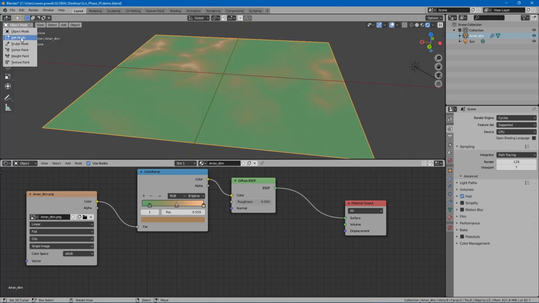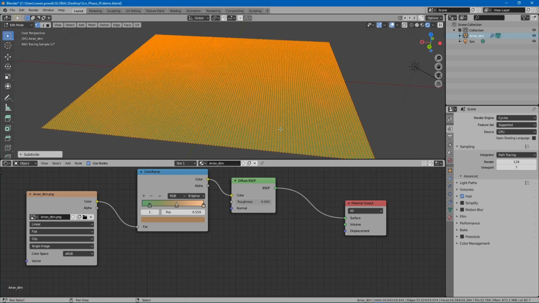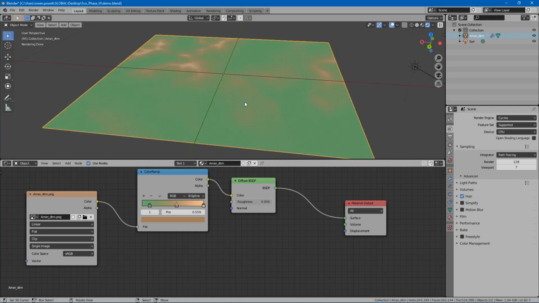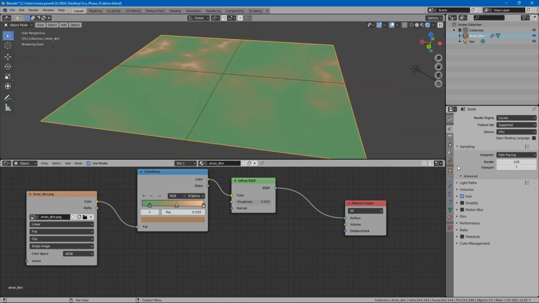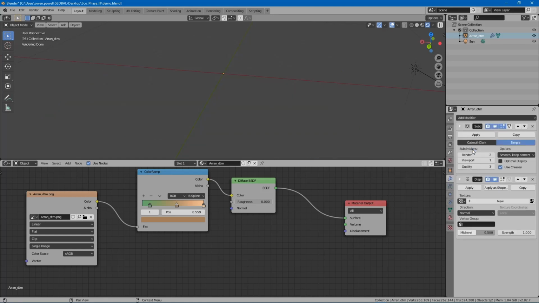So switch to edit mode, and then in the edge menu, choose subdivide. And if you do Shift R, that will repeat the last function in Blender. So keep subdividing that mesh until we get a very regular grid of faces, as detailed as you like, or as detailed as your PC can handle. So now come out of edit mode, and we want to add a displace modifier. And we can get rid of the subdivision modifier for now.